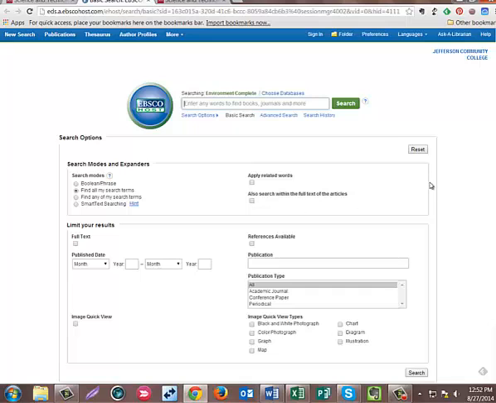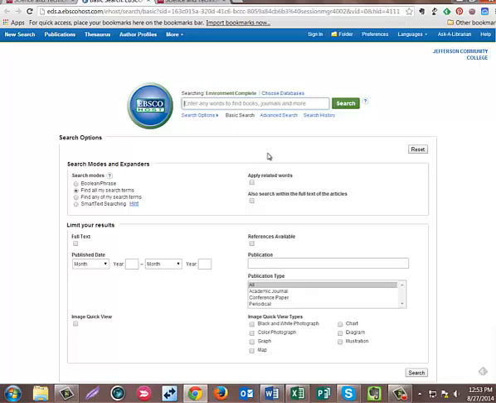But once you're logged in, you will get to a page that looks like this, with a single search box right up here. So what you want to do now is start to strategize and think about what it is that you're looking for. Most of the time when we use databases, we have some sort of a research question in mind. And I'm going to pretend that my research question today is about cell phones and how they affect the environment.